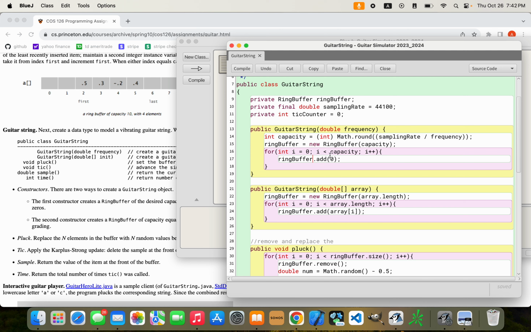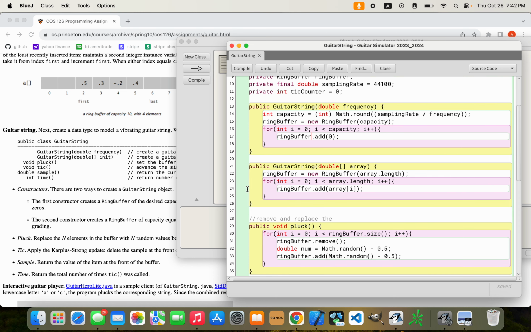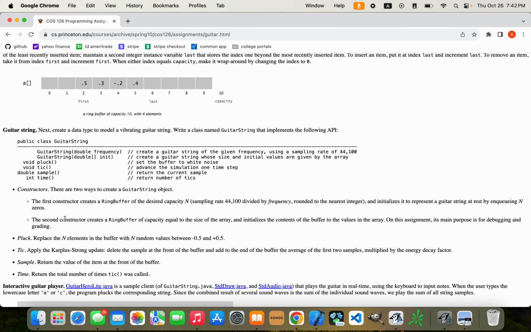And then we cycle through the ring buffer and add a flat 0 to every index because we don't want anything to be played or any frequencies. The second constructor creates a ring buffer of capacity equal to the size of the array and initializes the contents of the buffer to the values of the array.